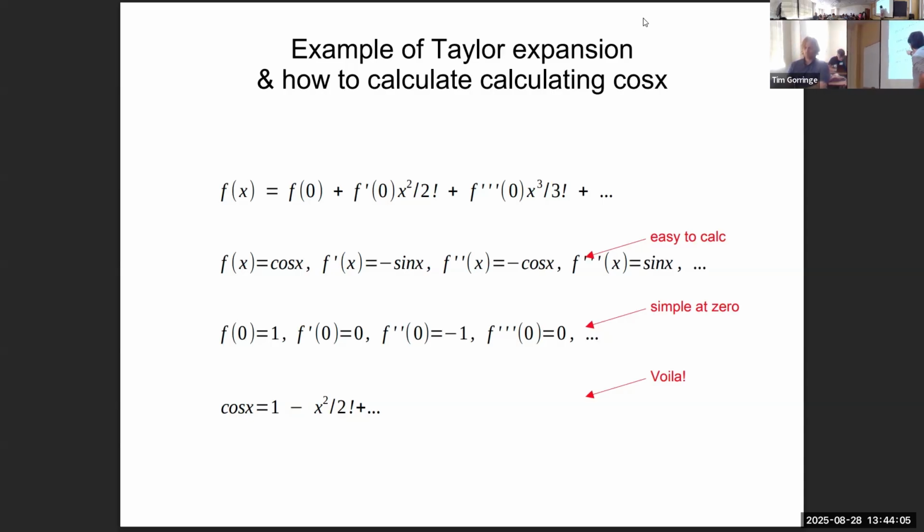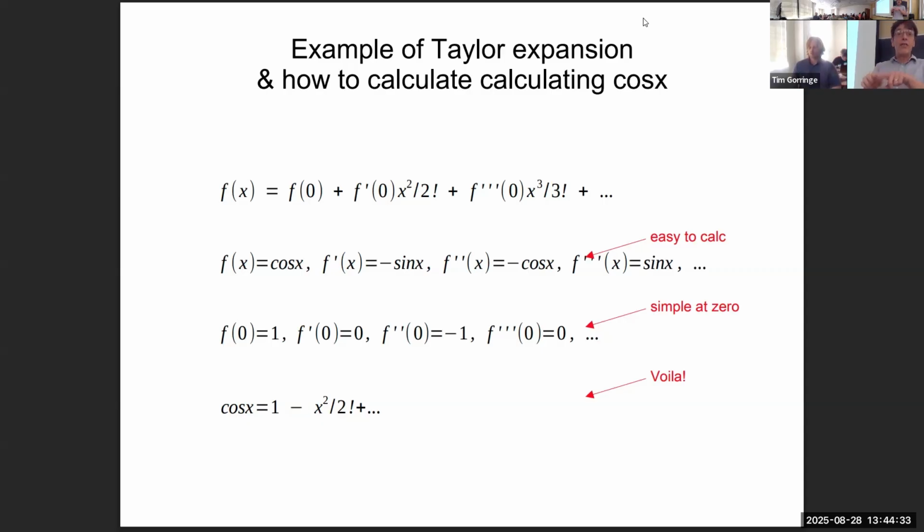And this is the basis for the Taylor series expansion, or the Taylor approximation expansion, for cosine x. So if you just fill in these values for the differentials evaluated at zero, sorry, there is a typo, there's a missing term at the end, you get this sort of sequence for cosine. So this is how to write cosine in terms of a power series in x. You can do this for sine as a power series in x. That's the homework assignment.